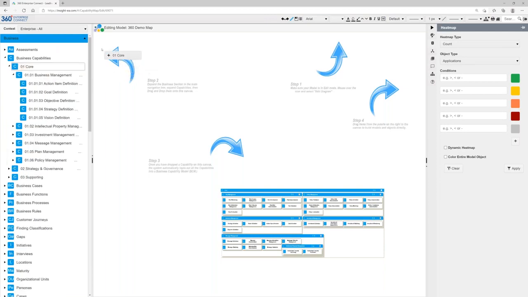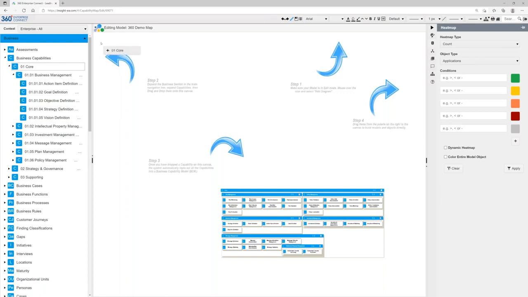Core typically is capabilities that are not necessarily unique to your business, but capabilities that describe your business, whereas strategy and governance are common capabilities to pretty much all businesses. It's just how you run your business rather than what your business does. And supporting is the other stuff that sits underneath, the shared services, like HR, like legal, that sort of thing. So again, it's core where you can make the most differentiation.